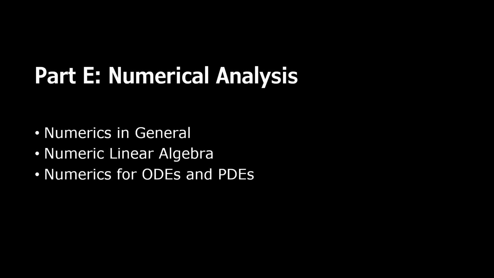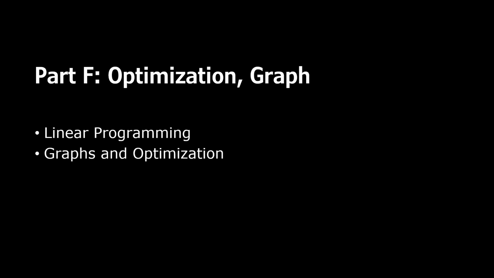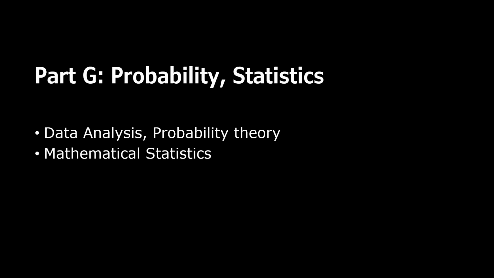So in that case, how do you solve these equations? We will look at what are the techniques used to do that. Now in part F we will move to linear programming in optimization and graph theory, and look at in general how optimization is done and what are the techniques used to solve those optimization problems.